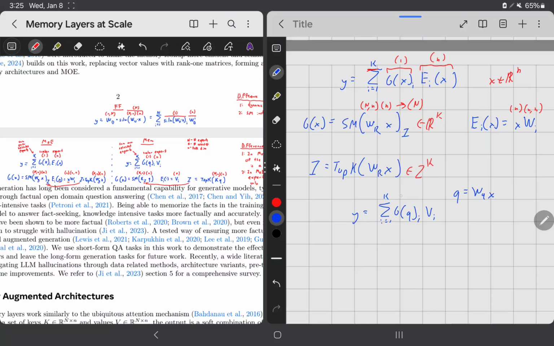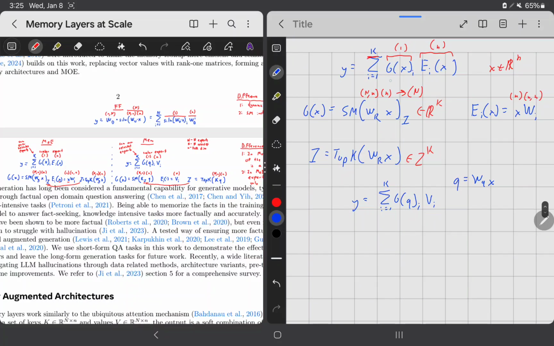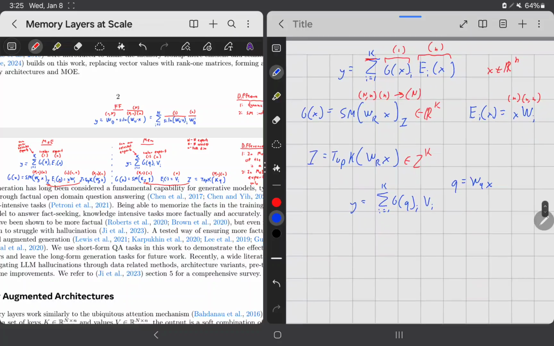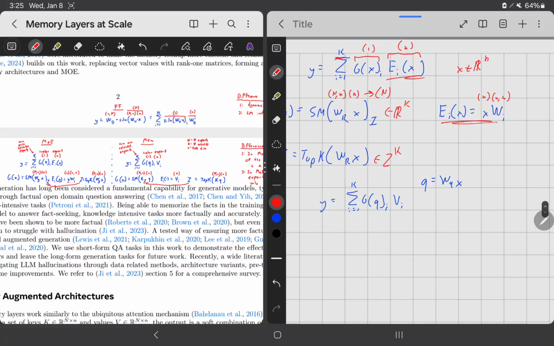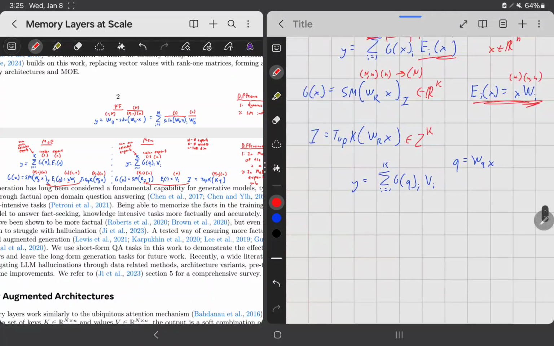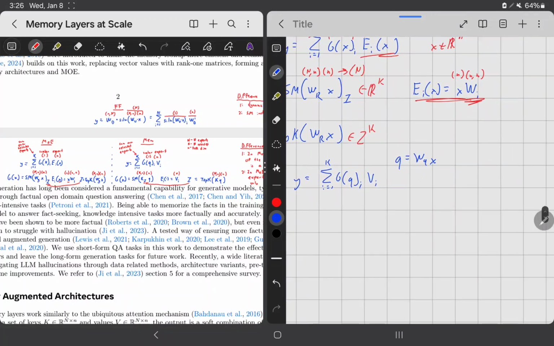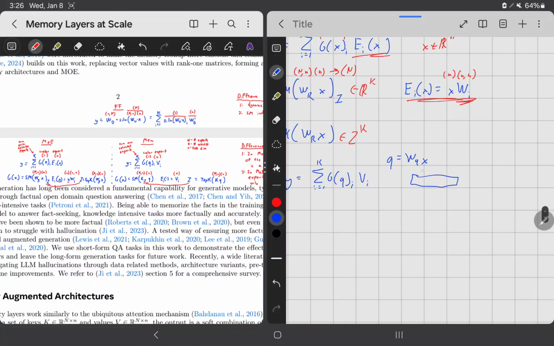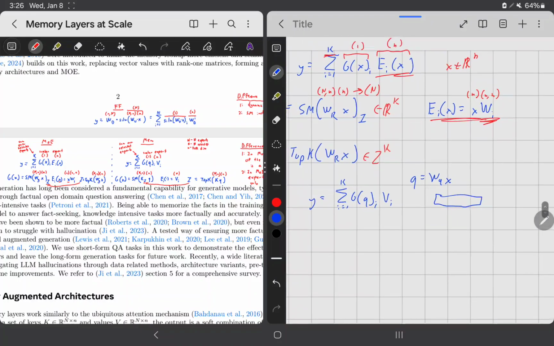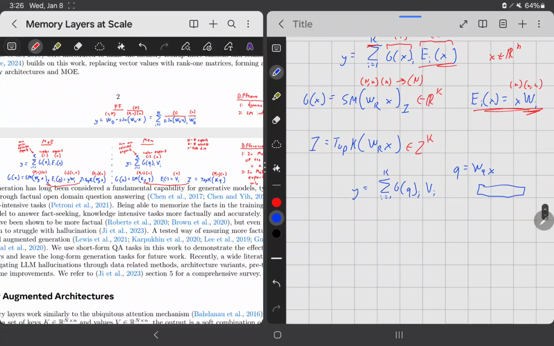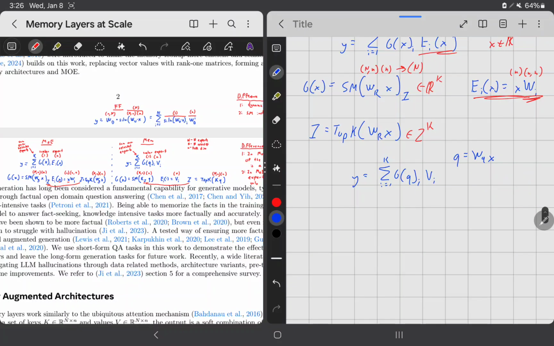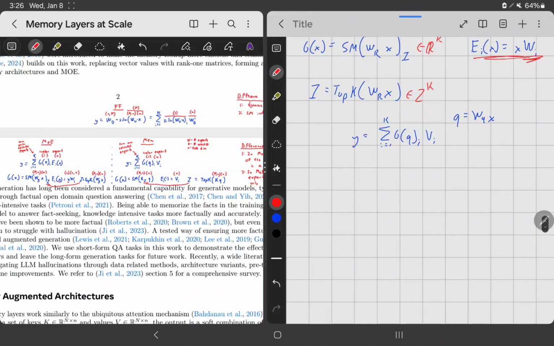Then you send this through a gate. So the gate is the same as over here, looks very similar. And instead of it being a function of your input, every expert is just going to be a simple vector. So expert i here is a function of our input, requiring this matrix multiplication. Instead, we're going to have just a vector here, which requires a lot fewer parameters. So that's a difference. And I'll show you another difference after I write out the gate.